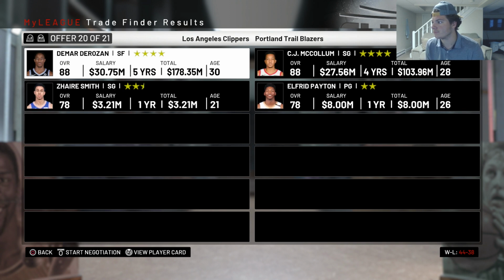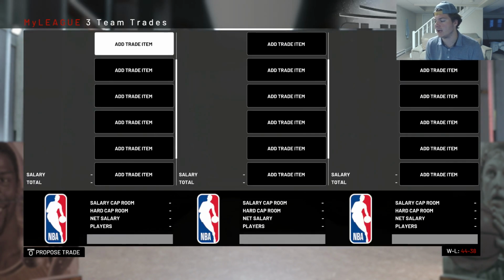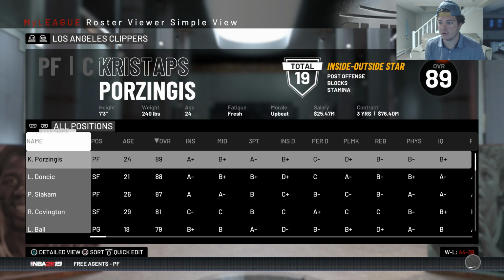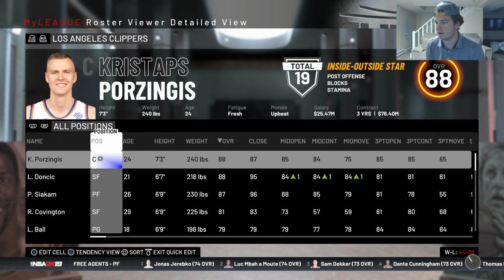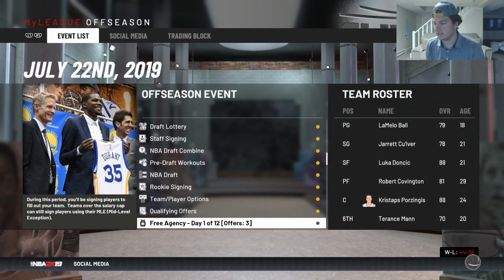Bradley Beal, McCollum. Yeah, let's take Pascal Siakam. I'm pretty happy with that. I think him and Porzingis are definitely an interesting front court. Both can kind of stretch the floor out a little bit. Okay, he goes down 1 overall. It's not the end of the world. So let me just see right here.